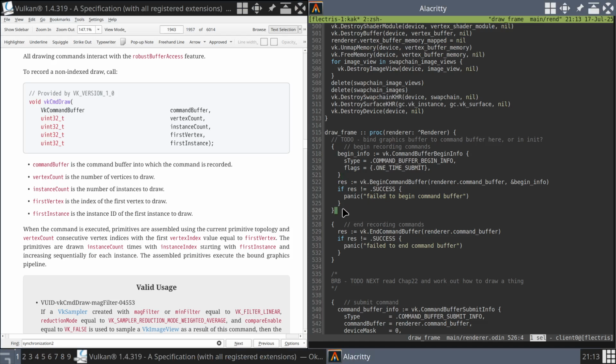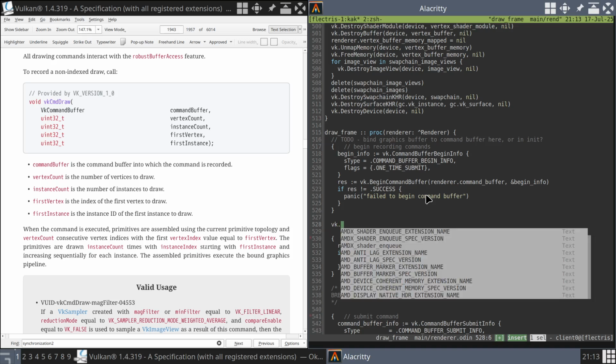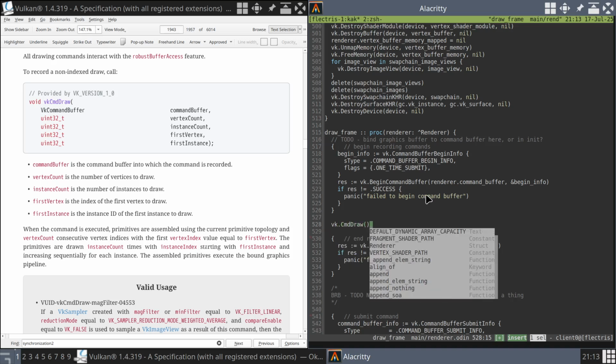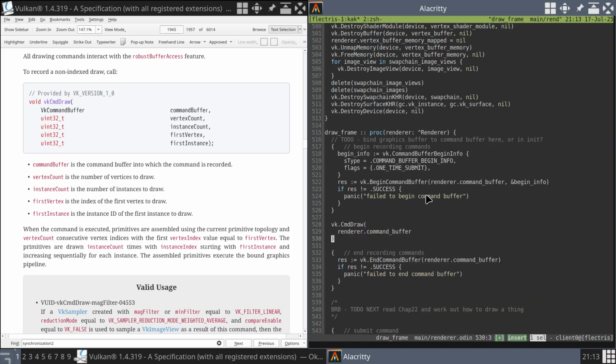So, we're in here. We have begun our command buffer. We would like to do a draw command. So we come into here, and we're going to do vk command draw. It can't fail, because it doesn't return a result. It just takes a command buffer. In fact, let me just pop it on multiple lines.